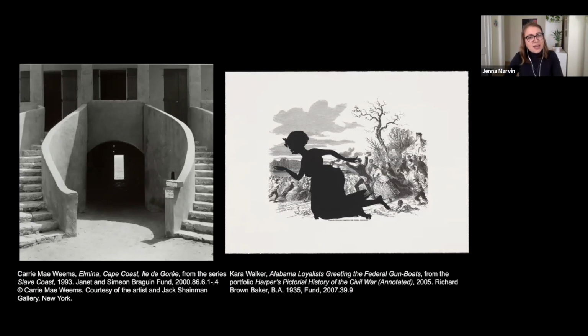And I have one more question for you about the Walker. It's so interesting how large they are, considering how small the wood engravings would be if you were looking at a vintage copy of Harper's Weekly. Could you talk a little bit about the size? And I'm sure that you have handled them at some point, and what that's like, since we're not in the study room together.